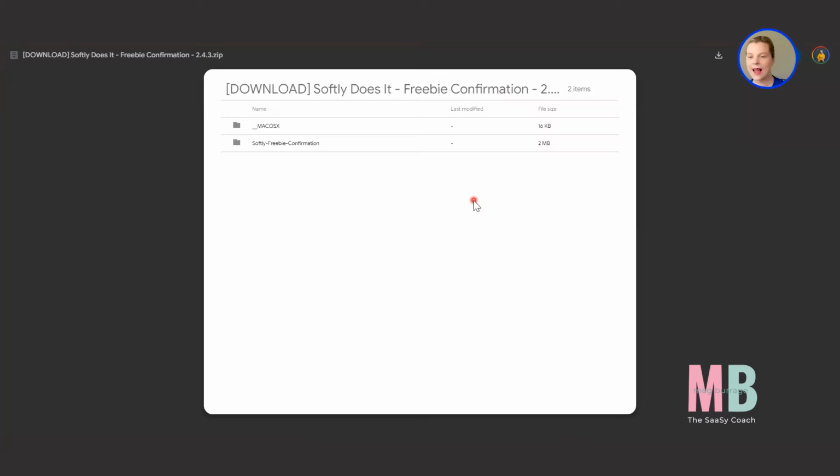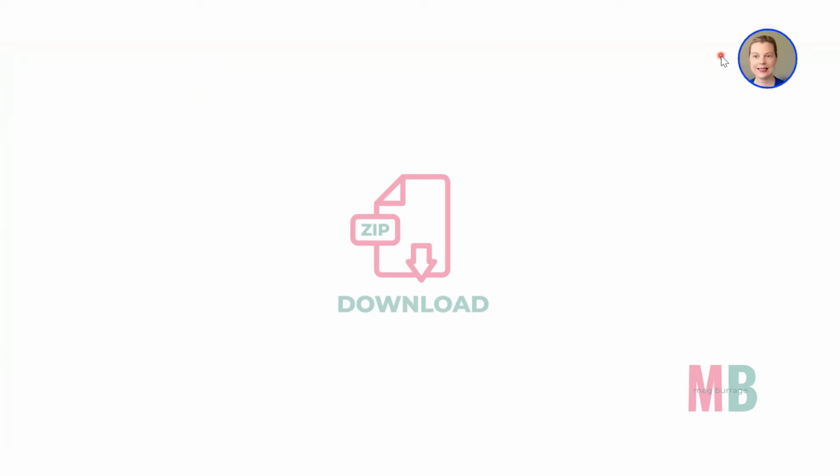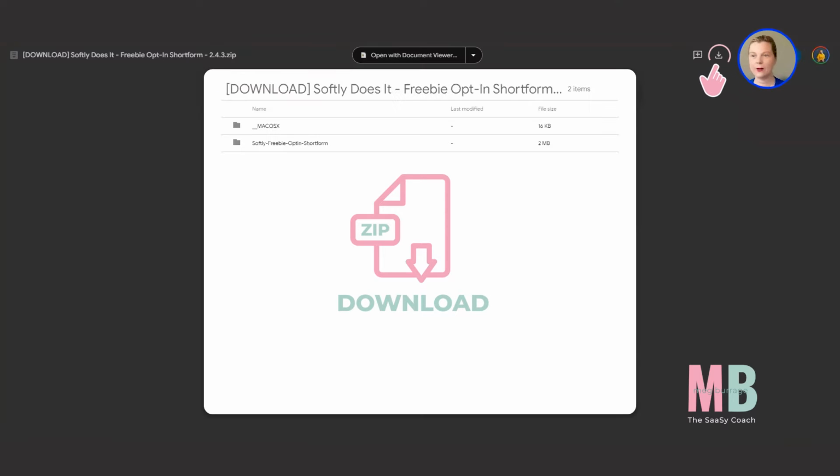And the important thing that I wanted to point out today is just to not try and extract the files. Don't click into here. Don't try and open anything up. Okay, it's not going to work when you import it into Kajabi if you have unzipped it or taken anything out. So when you're faced with this screen, just go up to the download icon in the top right, click to download, and it would download that page to your computer.